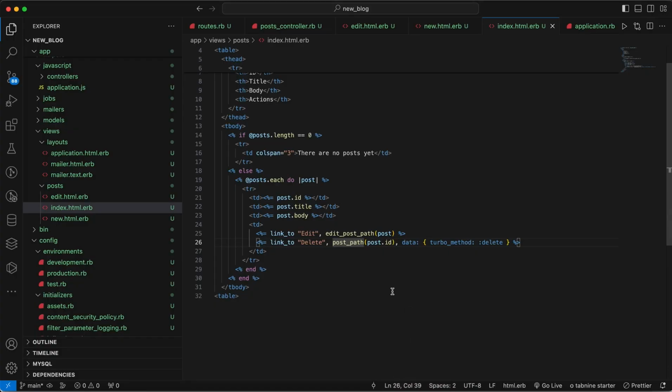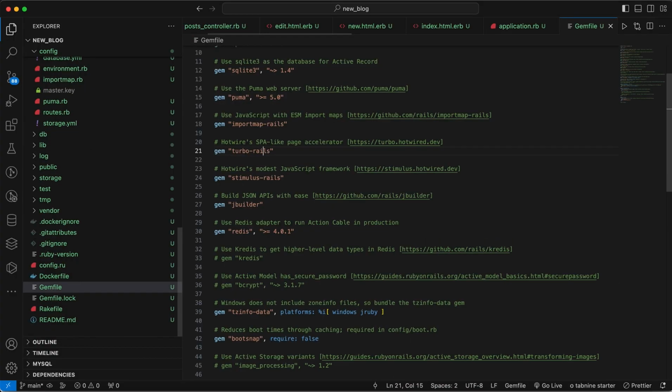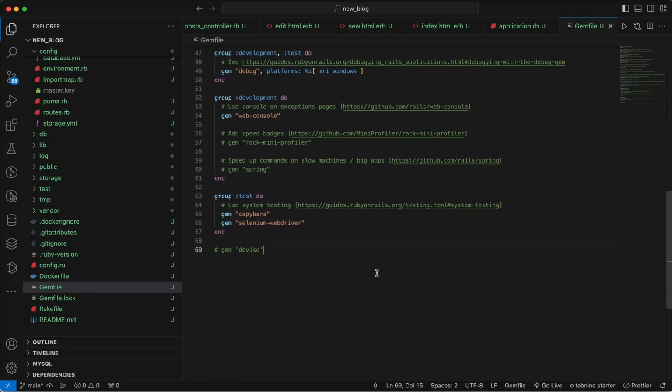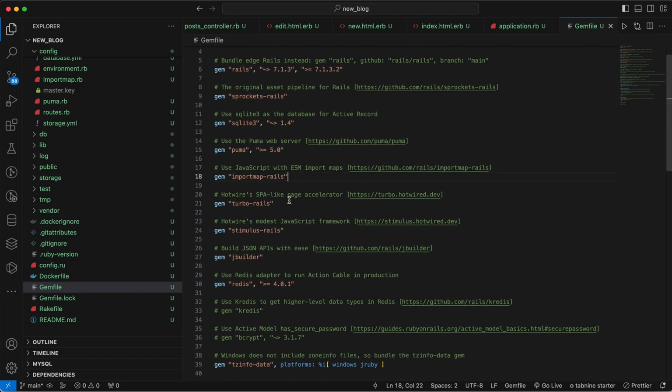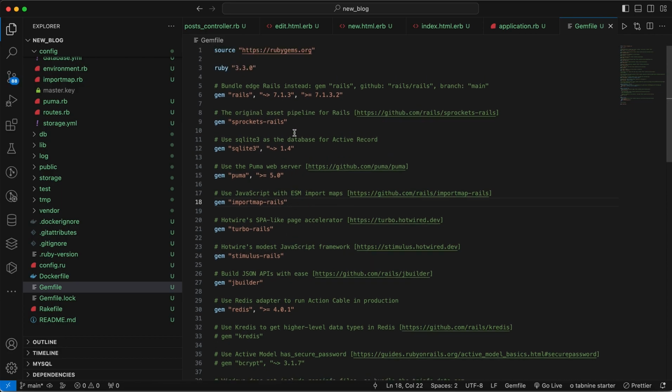Let's go to our project and go to our Gemfile, and here let's add two gems. The first gem is Bootstrap, because we are using importmap-rails and sprockets-rails.